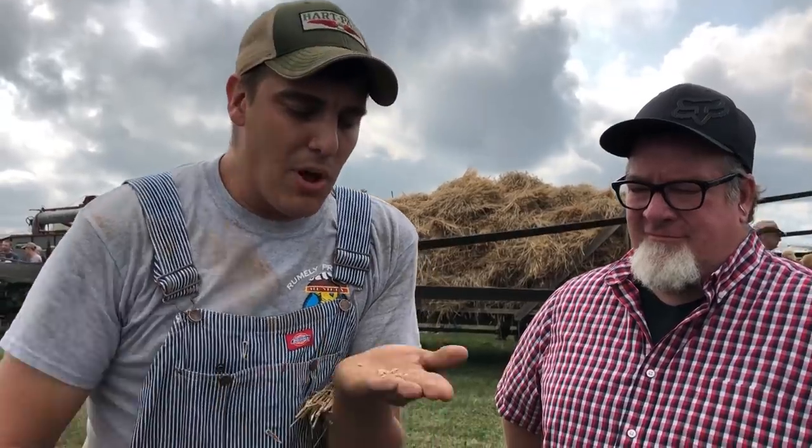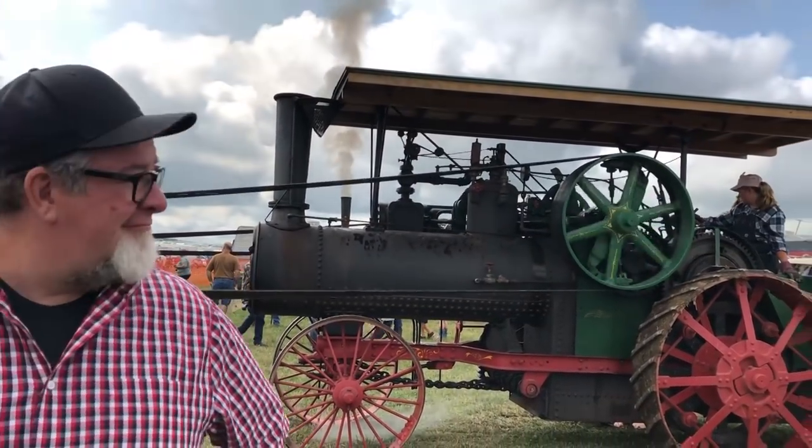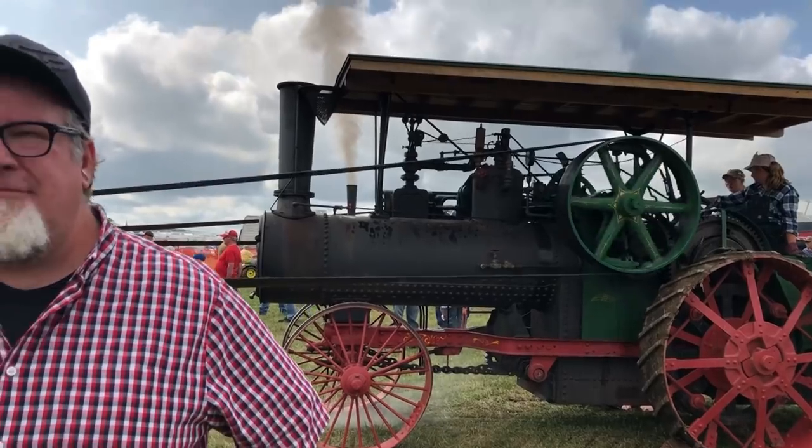Now we're taking a look at a thresher, currently powered by a steam engine. Threshing is the process of removing grain from the chaff and straw. These wheat pods contain seeds, and this machine essentially rubs out the seeds and blows away the chaff to leave the grain. These machines were popular from the late 1800s all the way into the 1940s, until the combine was developed. This machine is basically a stationary combine — instead of driving through the field, you picked the grain and brought it to the machine. The steam engine powering it has a boiler with a large fire boiling water to produce steam that powers a piston and drive belt.